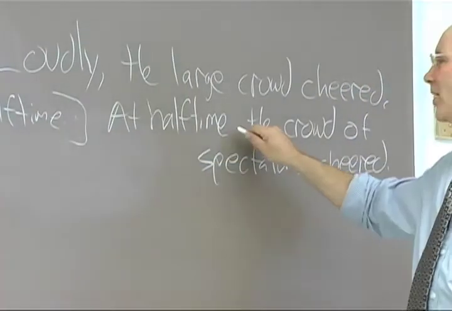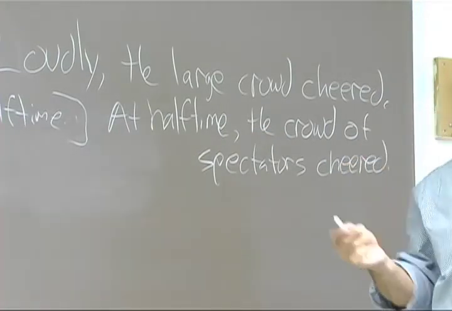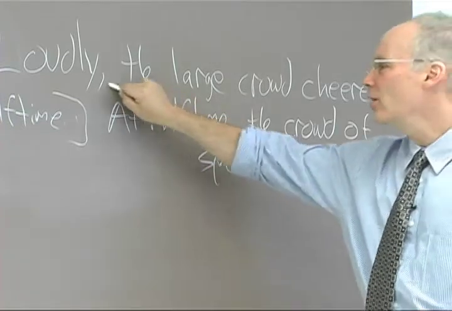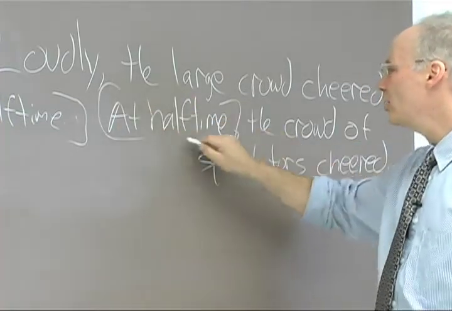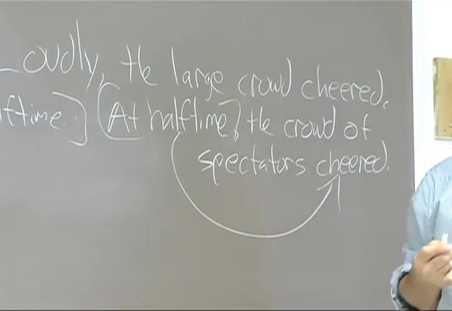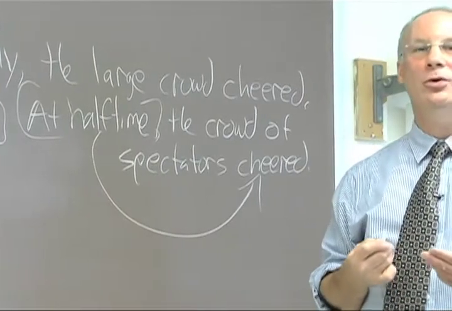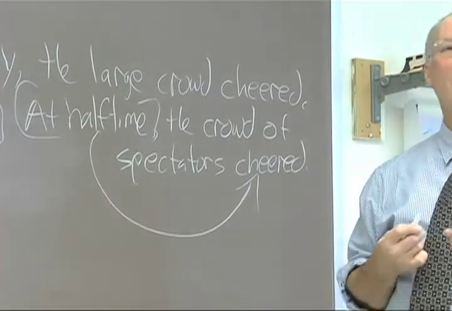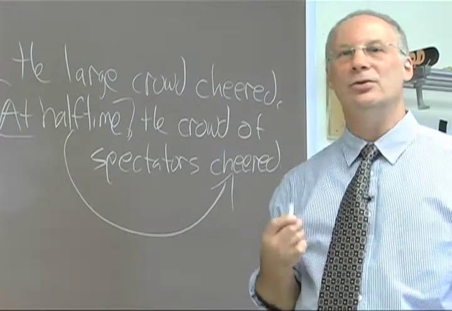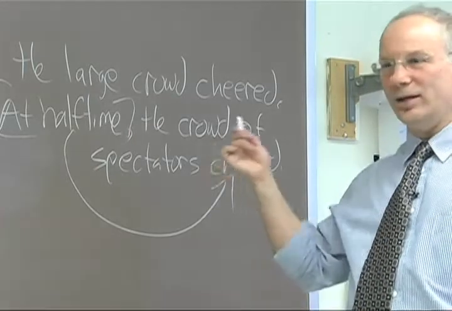What I'm going to have to add is a comma after at halftime, because I'm asking the reader to do something more. I'm asking the reader to remember these two words and to apply it to cheered. It's a more difficult read. It's not a worse sentence, but it's a slightly more difficult read for the reader. Punctuation exists for the reader, not for the writer. It signals the reader.